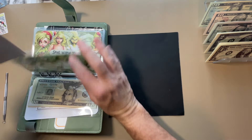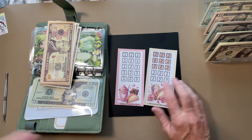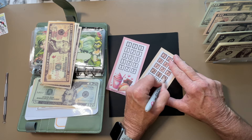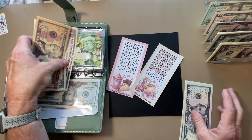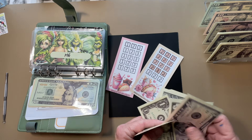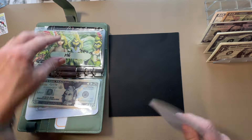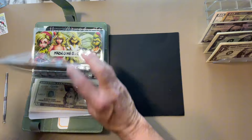The next one is another one of my challenges. Let's find this one and do $6 in here. When I complete the challenges in these binders, I don't do a stuff-that-challenge because they don't go into a traditional place — they go into a long-term binder, and that long-term binder has a lot of different things in it, so I don't necessarily share it on camera. For instance, it has all the money I have set aside for an emergency fund, and I don't care to share that. It's a good bit amount because I'm very prepared.